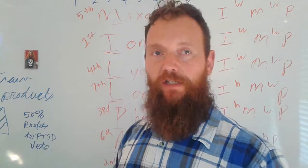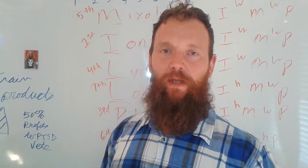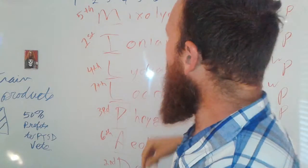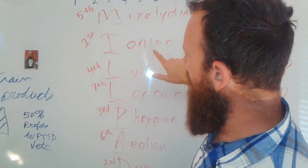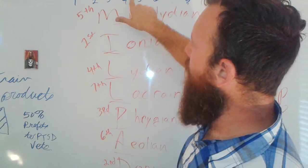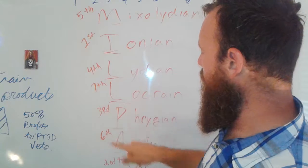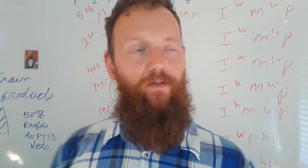The very first time I saw him teach this in a video, they actually had a 7-string bass that they taught it with. So if you don't have a 7-string bass, if you have a 4-string bass or 5 or 6, or if you're using a 6-string guitar, you're going to have to make do. But here's the basic idea. You start at the highest level with the 5th degree, which is the Mixolydian, then it goes to the Ionian, which is the 1st degree. When I say degree, I mean the number of the correlating note on the major scale. So 5th degree Mixolydian, 1st degree Ionian, 4th degree Lydian, 7th degree Locrian, 3rd degree Phrygian, 6th degree Aeolian, 2nd degree Dorian. That's how everything falls together.